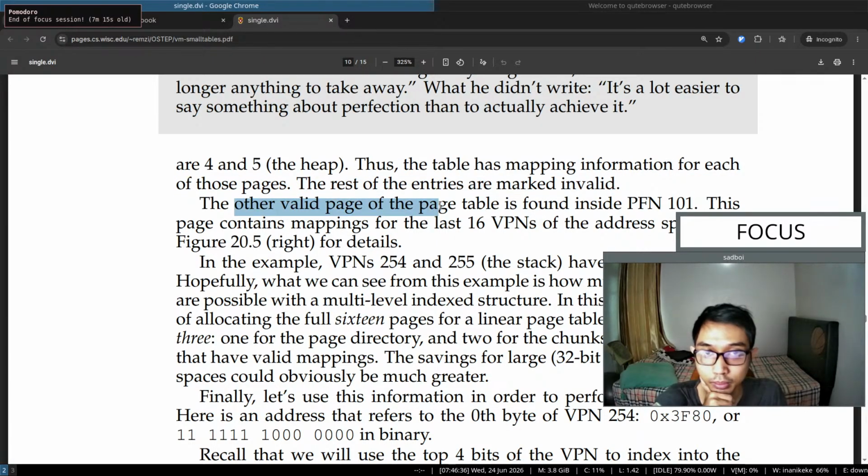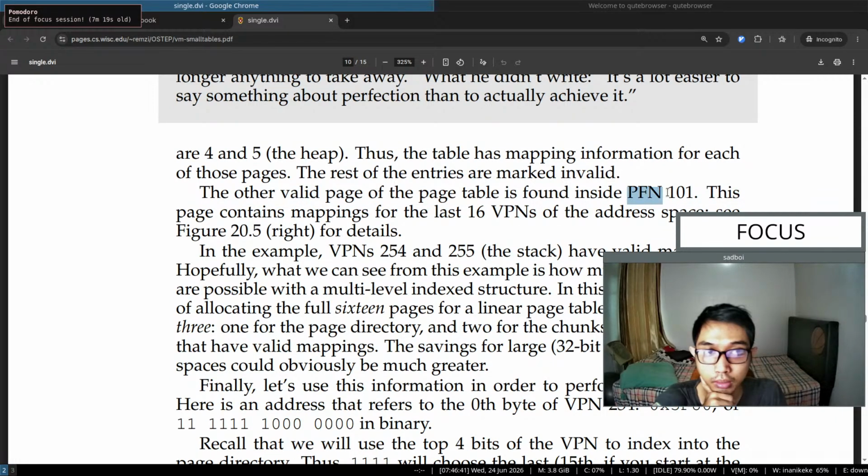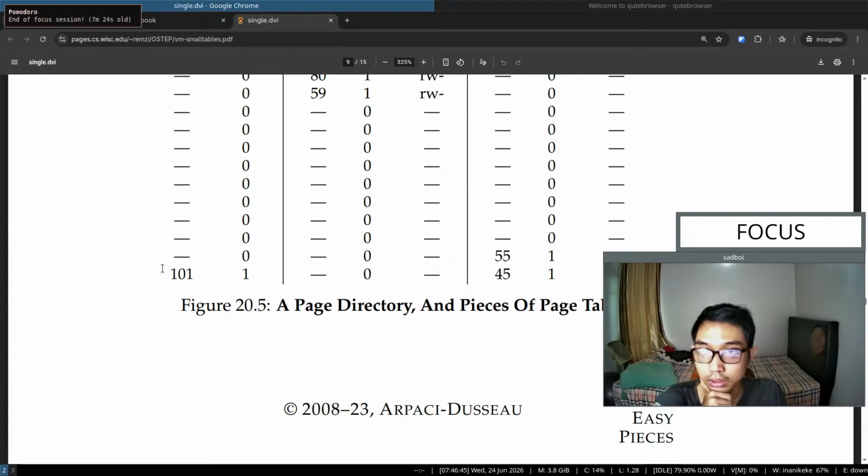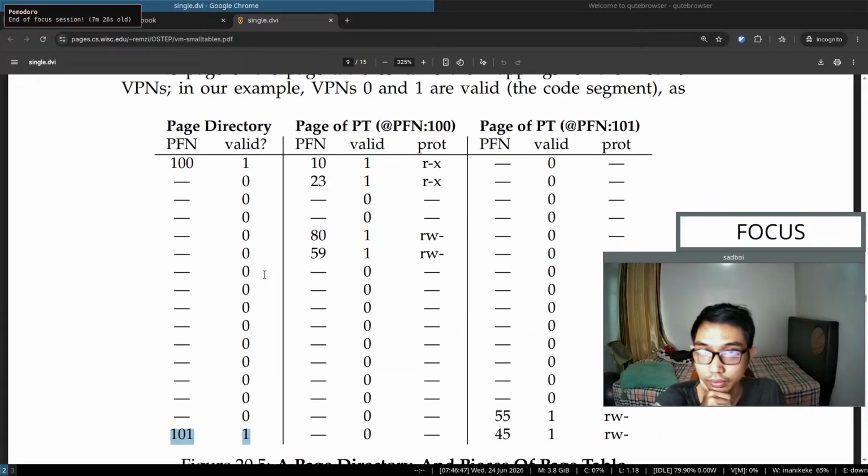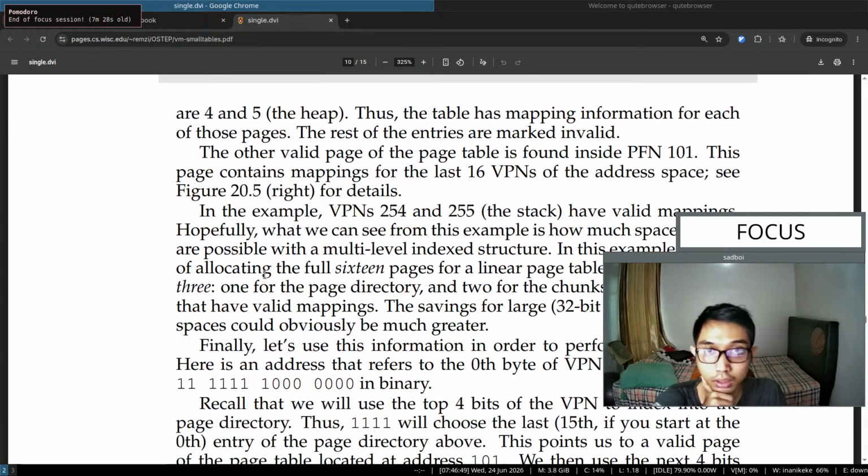The other valid page of the page table is found inside page frame number 101. This one. Okay. This page contains mapping for the last 16 virtual page number of the address space. See figure 20.5 right for the details.